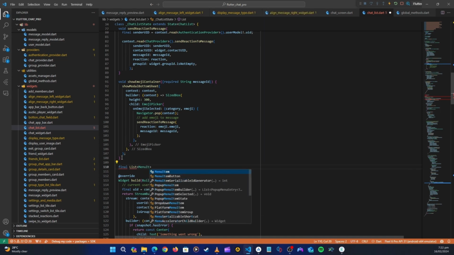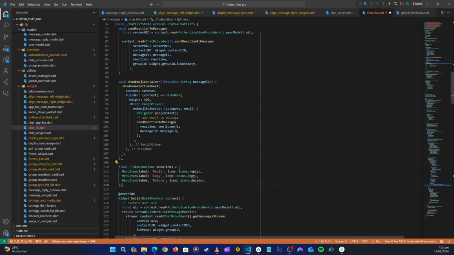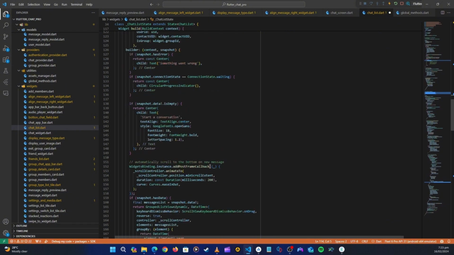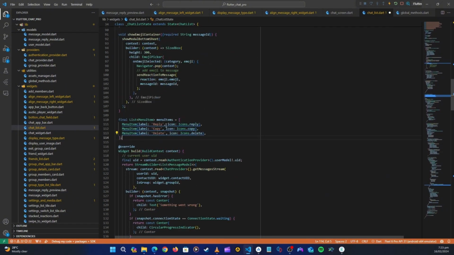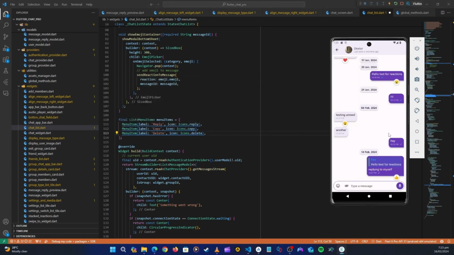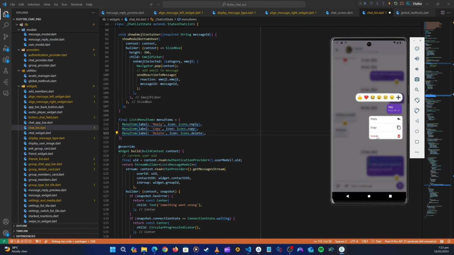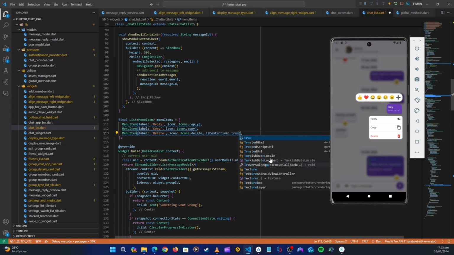menu item is equal to, let's make menu items like that. Okay, now that's a list. So we can have reply, copy, delete, and then this delete, if we want to have that red like the way it is here, it's labeled as red, we need to say isDestructive to true. All right, now let's have more here.